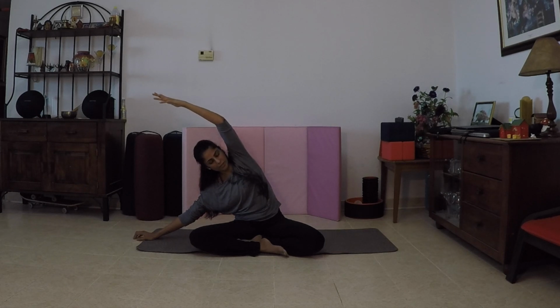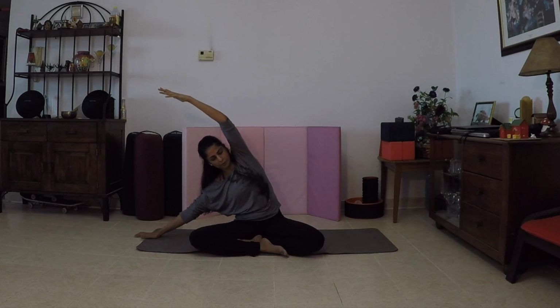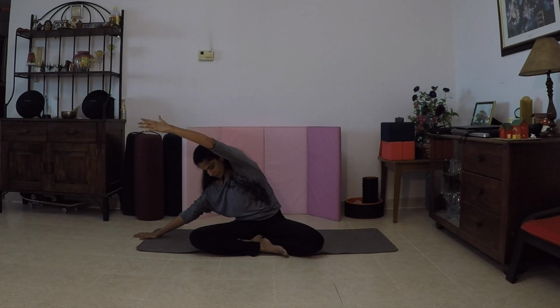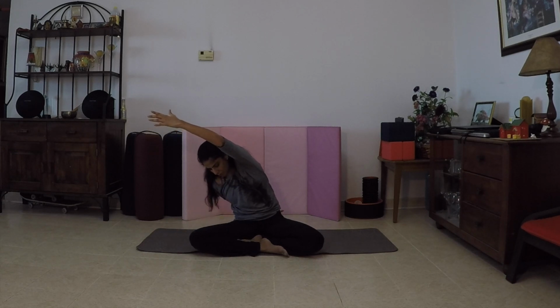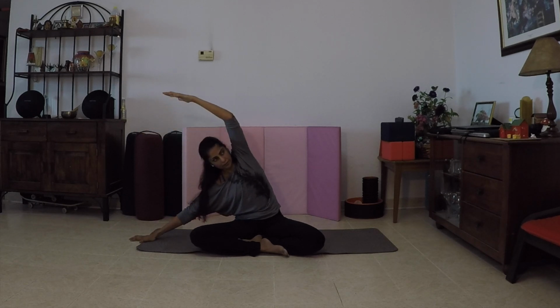Here, you stay and feel the stretch through the side of the body, opening from the hip. You can feel the stretch till your right fingertip. Stay here and gently turn forward and add the twist onto the lower back muscle, which supports your lower back. Stretching it out and gently go back. Look up. Exhale.